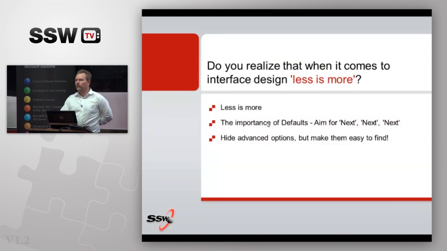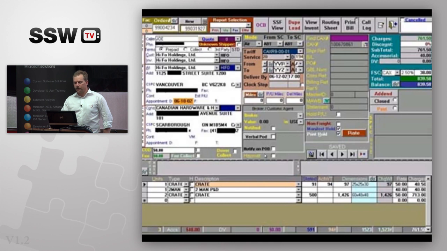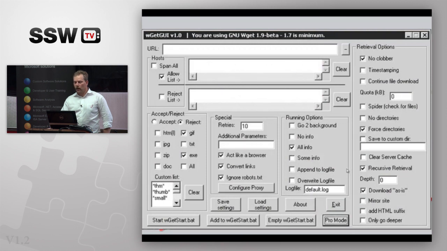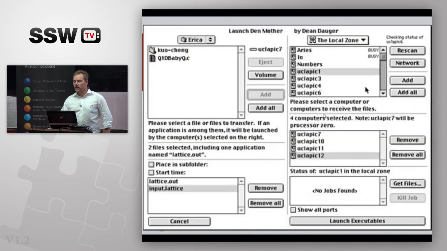Do you make sure less is more? Make sure you understand the importance of defaults. Make sure you hide advanced options, but that they're easy to find. If you hide lots of the advanced things, it just feels less to read and is easier to navigate. That is good UI. Yep, that's a real UI, by the way. And that is another real UI. That is how to put all the options together. I had worked with another programmer who didn't want to remove any of these options because you need them all, and didn't want to hide them away. Even Apple can do things wrong. It's hard to believe, but it is possible.